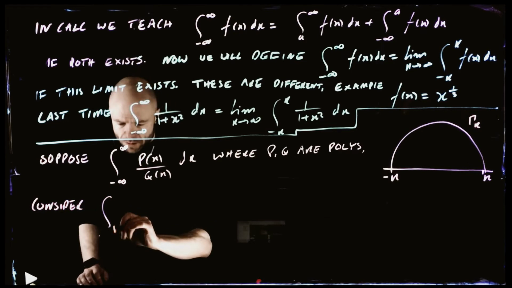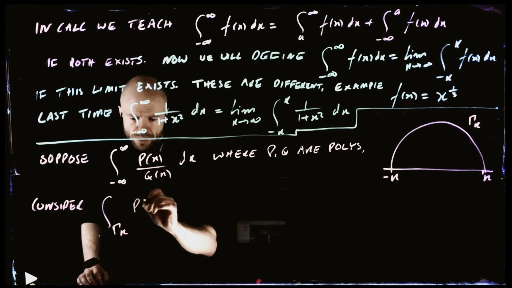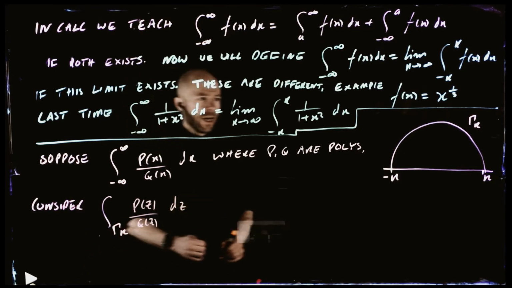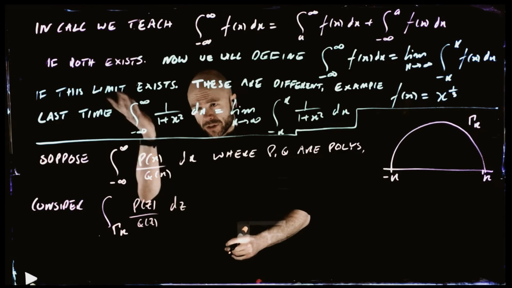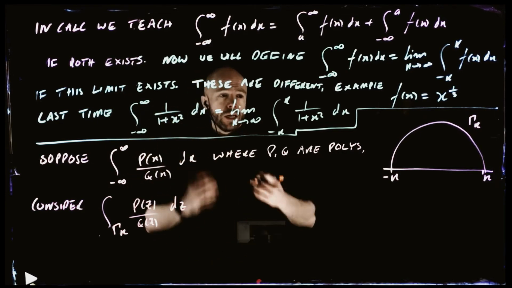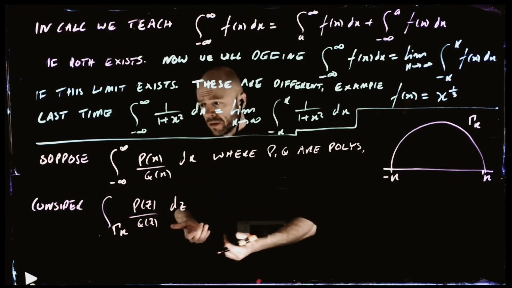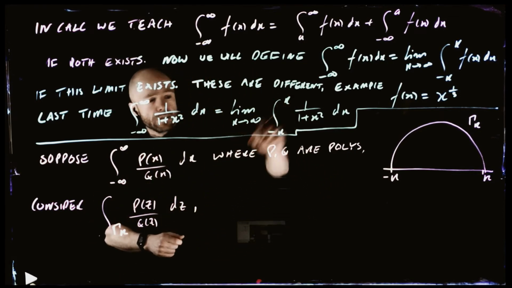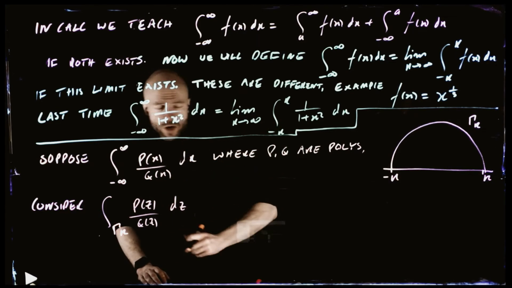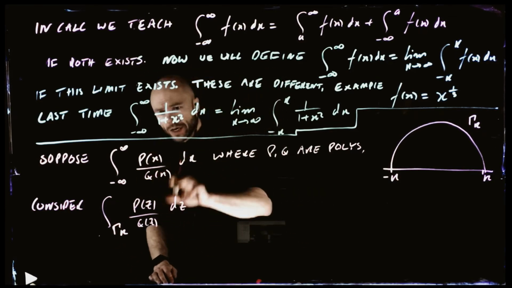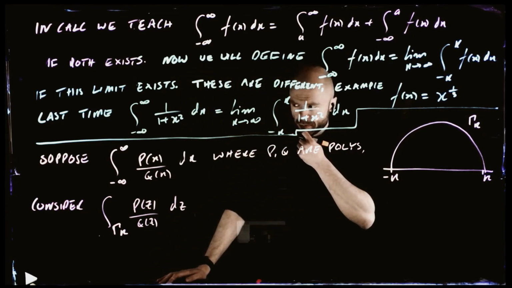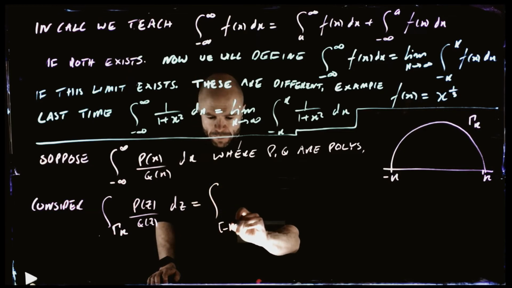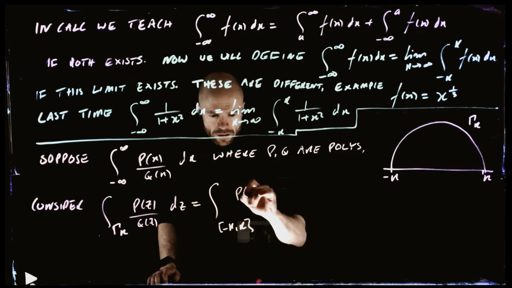So consider the integral over gamma of r of p of z over q of z. And this guy is an example of such a rational function. It turned out in this case it was working out for us because in the limit, this thing turned into just the limit of this guy over here. But what was the property that allowed that to happen? What would we need in general from the P and the Q? So let's write it out. So what is this? This is the integral from minus r to r of this thing. This is the guy we want.